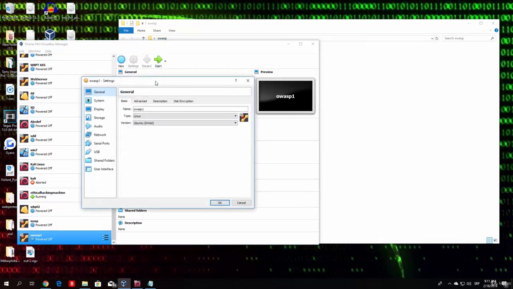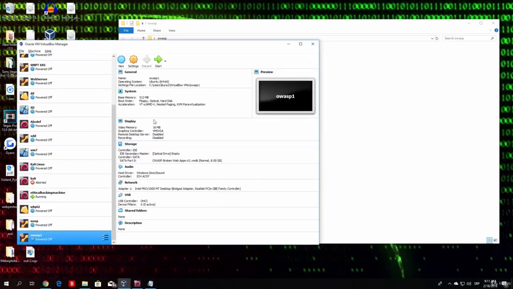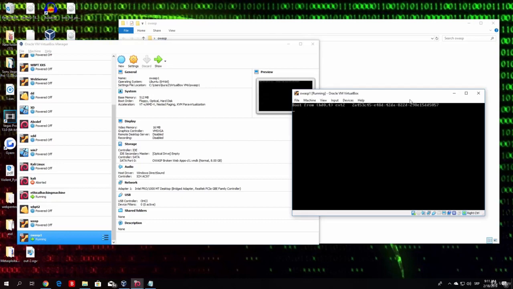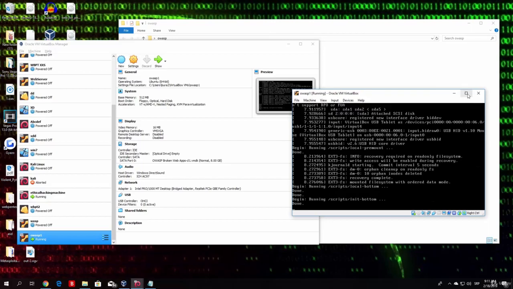Basically, we just do the same thing that we did for our Kali Linux. Go under Network, find Bridge Adapter and choose your network interface. Once you do that, also make sure Cable Connected is checked and click OK, and you are set to go. So right here, if we open up our machine, I will show you what we get from it. And in the next lectures, I will teach you some of the basic stuff you need to know in order to continue web pen testing.